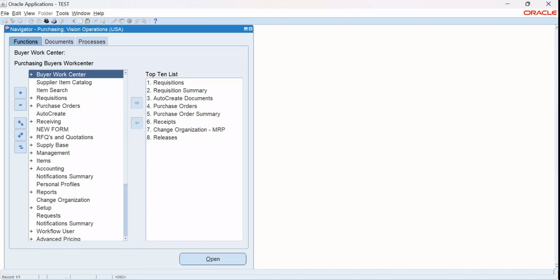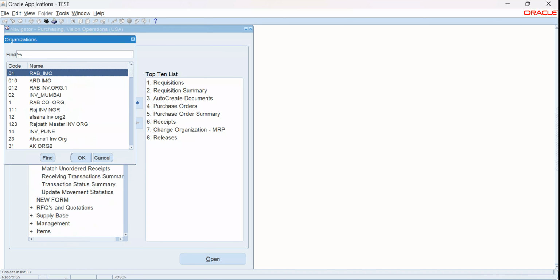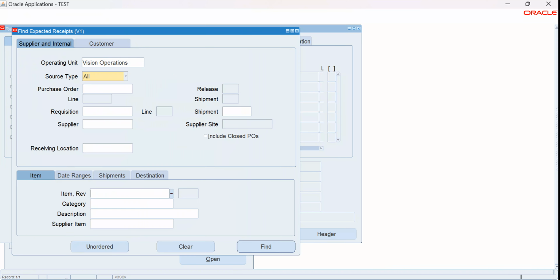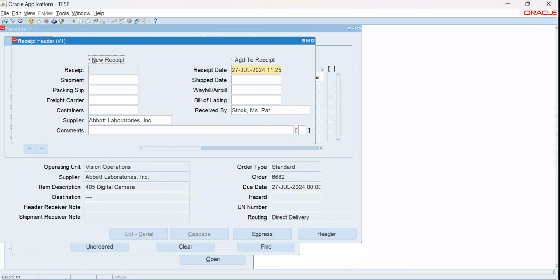In the purchasing responsibility, go to receipts, then select an organization. In our case, it is Vision Operations. Then paste the purchase order number and click find. So here is the receipt header. In that, the supplier is Abbott Laboratories, received by Stock Pet.